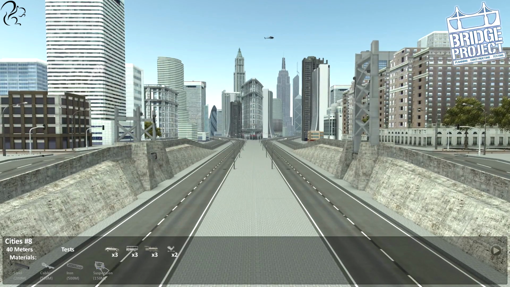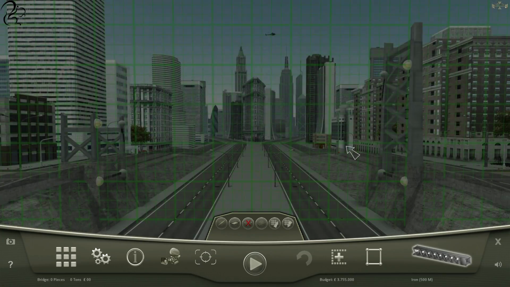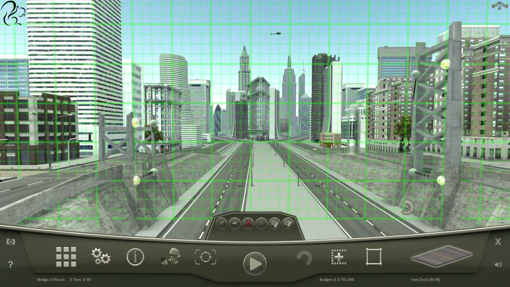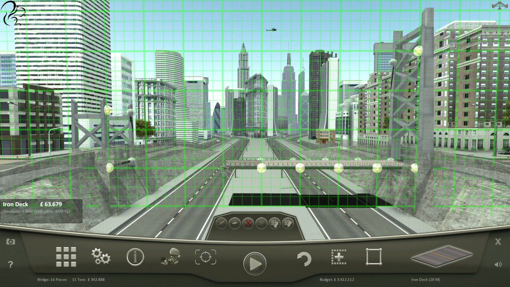City map. Oh god, cable, suspension. I never get these right. Hello? There we go. I always struggle with suspension bridges. This should be a right laugh. Okay, better road. So I think the key to this is lots of small units. That's my theory.